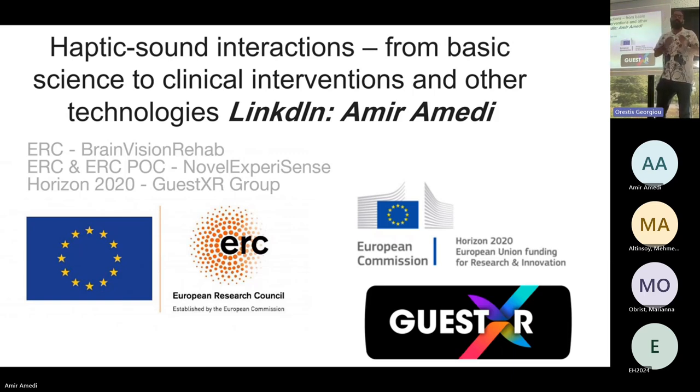So the first technology we developed was a touch interface that captures in real time the richness of all the frequencies in the auditory space and the relationship between the frequencies and the phase, and transfers it into touch. Basically, touch has a lower frequency range, with a little bit of overlap with audition. So we capture all the frequencies online, and then transform and shift them in the frequency domain and time domain into touch.